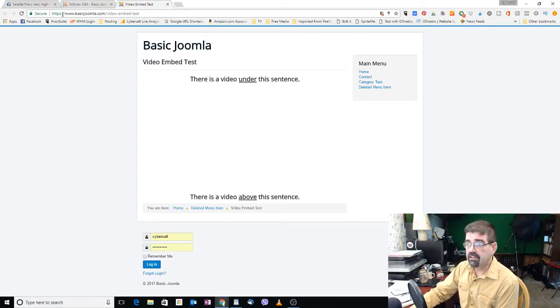But you'll see that this site is running under an SSL certificate. That means it's running under HTTPS. And this browser basically will follow the rule that it will not display anything that is not coming from an HTTPS source. It doesn't have to be basicjoomla.com in this case, but it has to be guaranteed to be coming from the source that it says is serving it up.